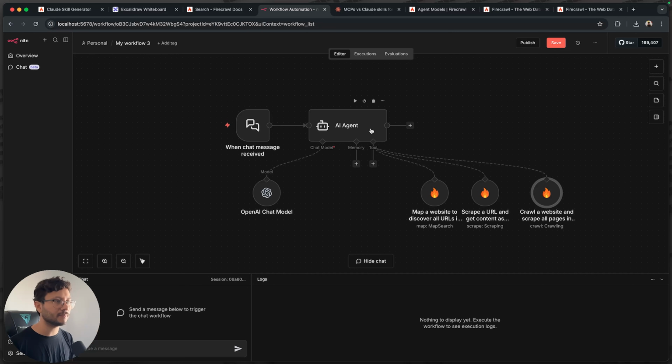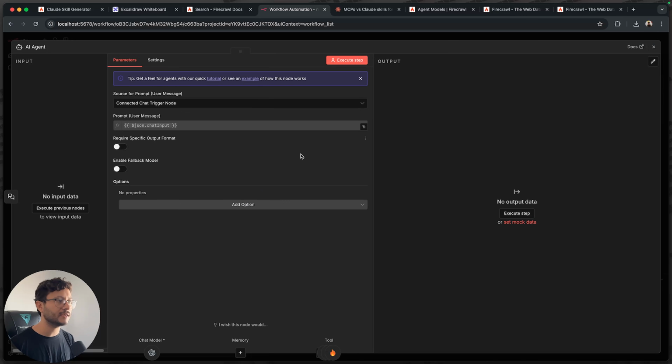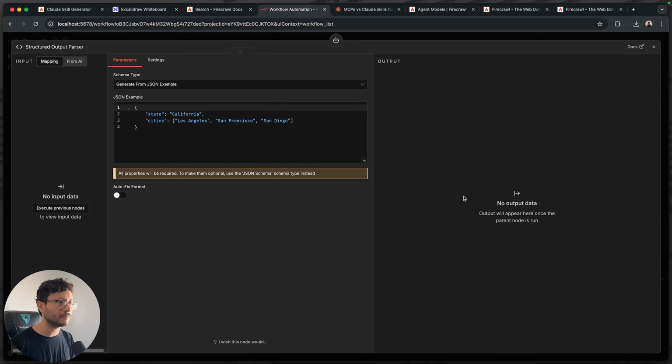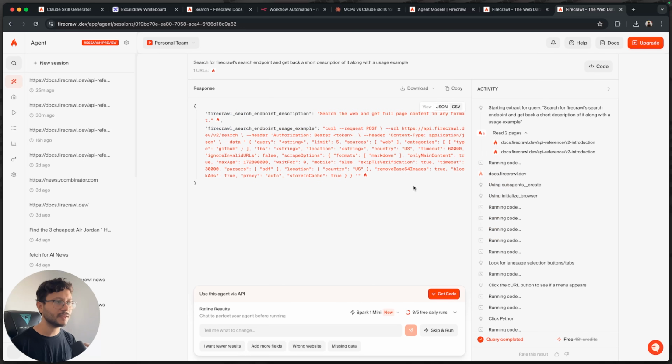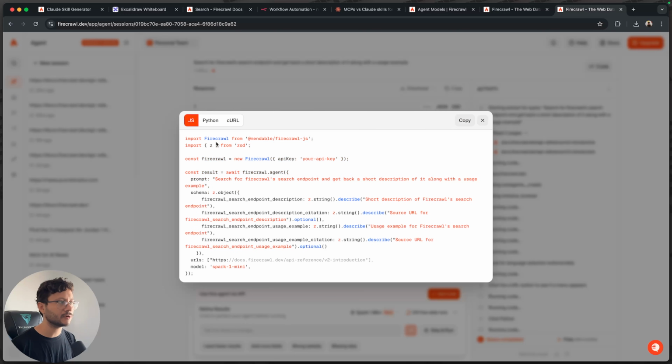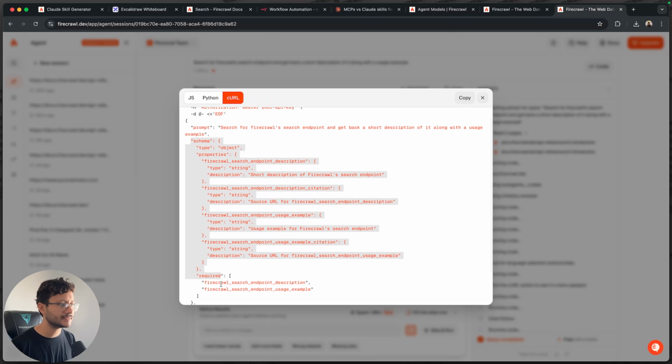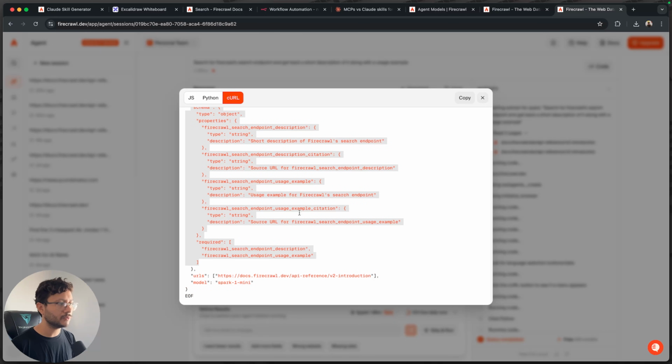But just as an example, now we also need the AI agent to output in a specific format. So now that I've toggled that, let's add the structured output parser. Here is where we define the schema that it might output for us. If you want to get the code in JavaScript, here's the schema. It uses Zod. But if you don't want to use Zod, you just want to go with a specific schema like this. Let's go all the way down here, all the way to required.